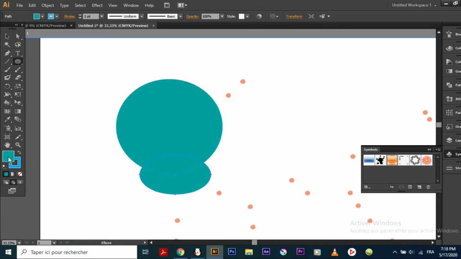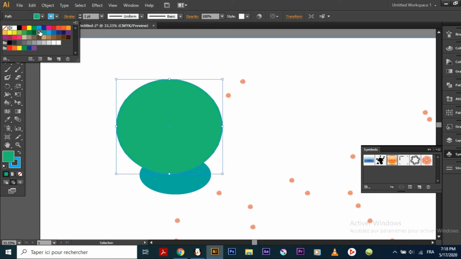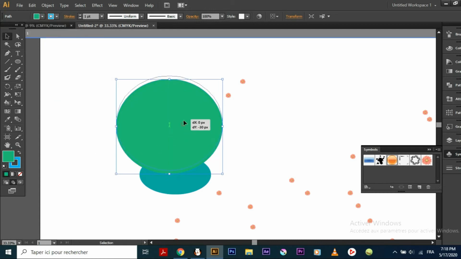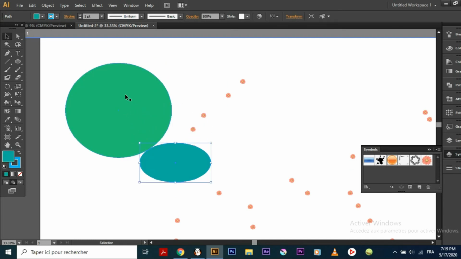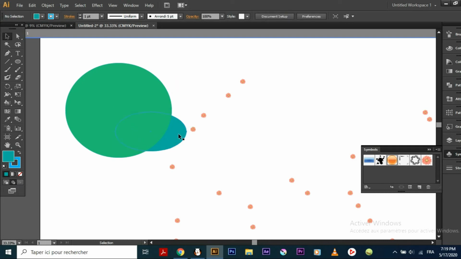I will change the color. You see, this is the first shape that I have drawn, and this one is the second one. It's always under the first one. See, that's cool. So basically this small icon here is called change screen mode, so I don't use it.